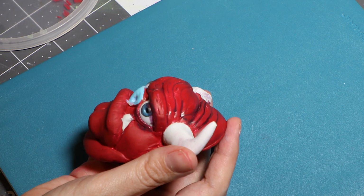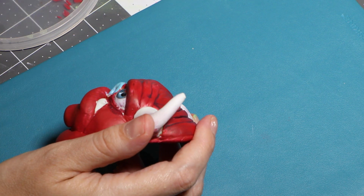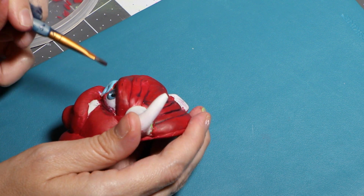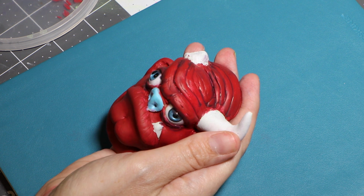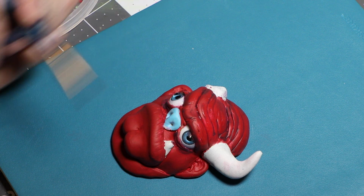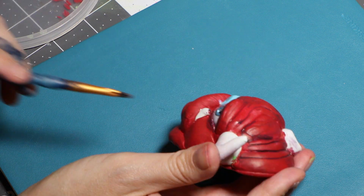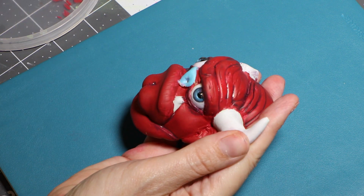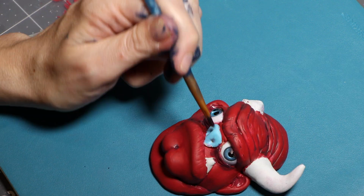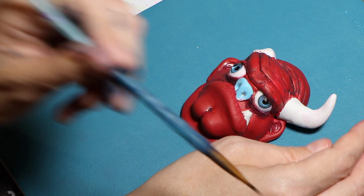Let's bring out his eyes with more of that purple wash. Don't forget to accentuate that cute little chin dimple. And I'm going around with my purple wash around all his little wrinkles and facial features till I'm satisfied.